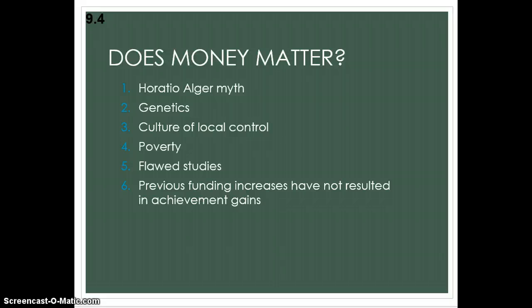Then there's the idea of poverty: if you have schools that are well funded, but you have kids without health care or dental care or food, you're still going to have issues. Poverty is a wider issue in American society. We have a lot of kids who live in poverty compared to other countries, percentage-wise. So there's an idea of why bother worrying about school inequities, since it's not big enough to solve this problem. You've got studies, which our book calls flawed, that show that a lot of the variation in student performance is based on outside factors in student lives and not only on what happens inside the classroom.